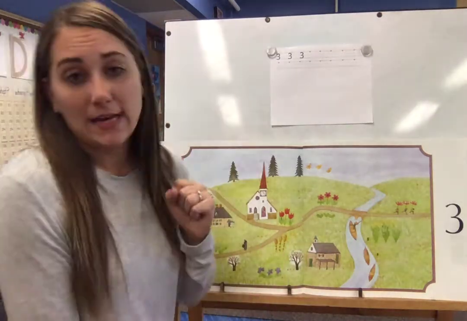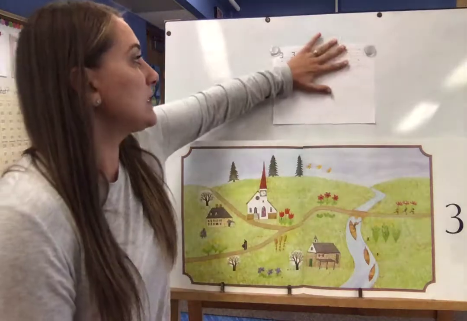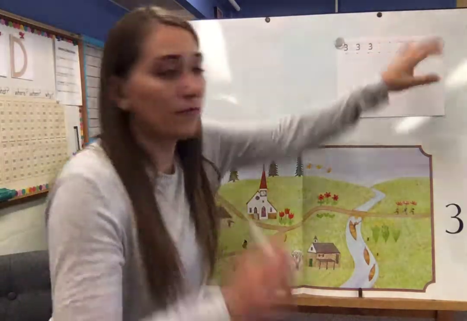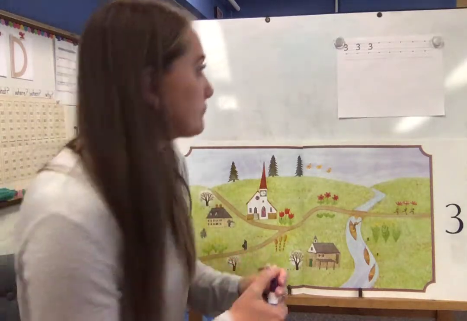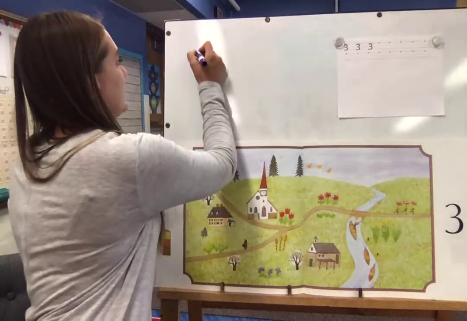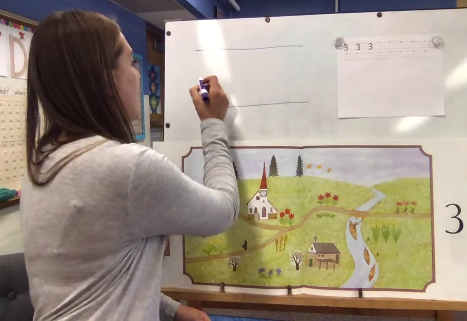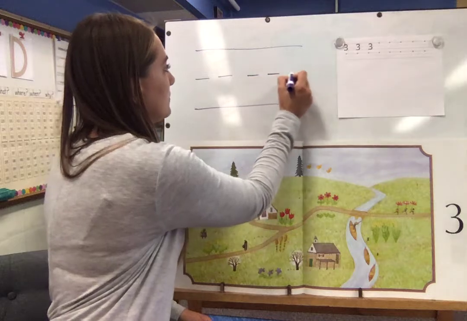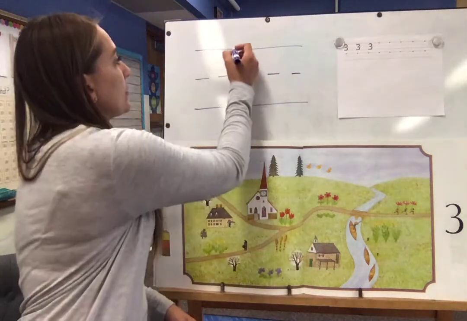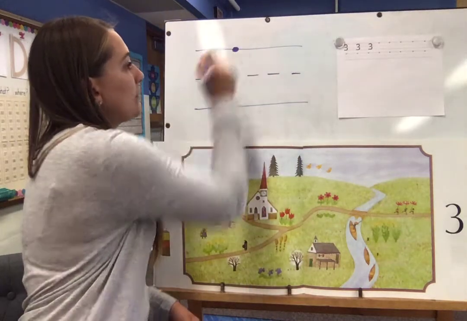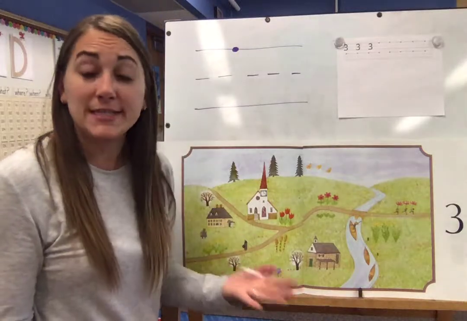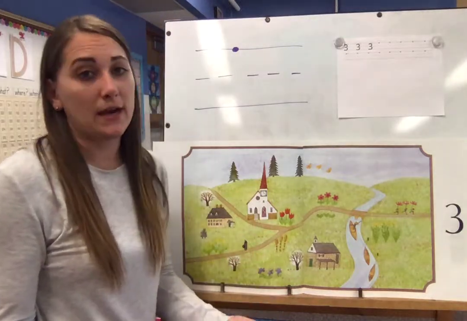So what I'm going to be doing now is talking about how to make the number 3. Before I use my pencil, I'm actually going to show you in marker so you can see it better. You will find 2 lines, a top line and a bottom line, just like we write our letters. And then at the top, you're going to see a dot, okay? And everywhere you see a dot is where you're going to make a number 3.